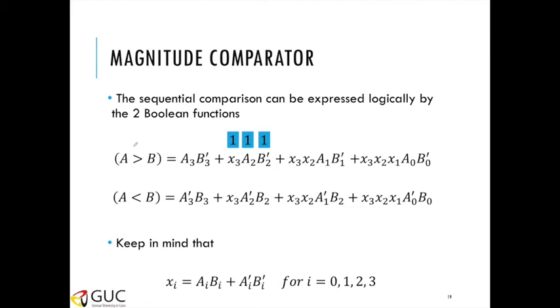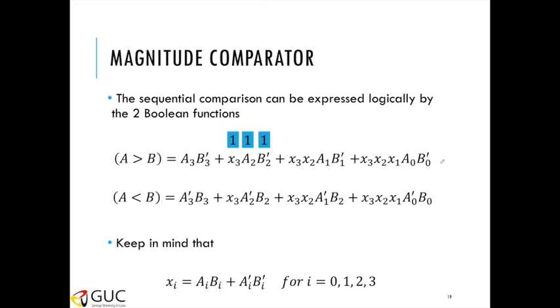Now this same idea of thinking about whether A is greater than B or not is continued for the other pairs of bits. Assuming that A3 and B3 are equal to each other, and A2 and B2 are equal to each other, then we move on to A1 and B1, and if we don't get any useful information out of it, then we move on finally to the least significant bits, A0 and B0.